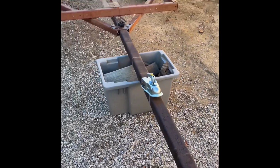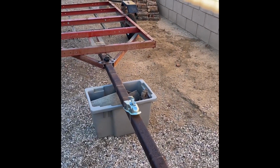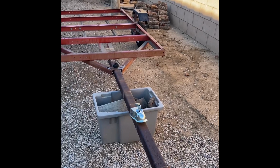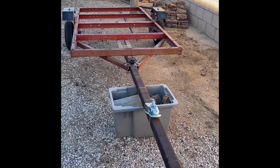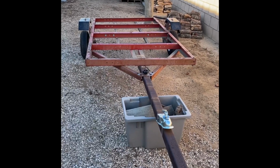Put it right there. You'll notice this has a really long extension on it. It was for kayaks, but I'm also being told that it makes it much easier to back up the trailer, so I'm going to leave it long. I'm not very good at backing up trailers anyway, so it doesn't matter to me.